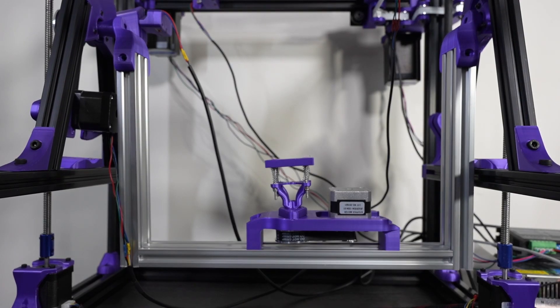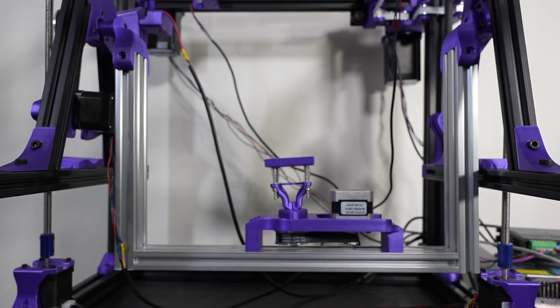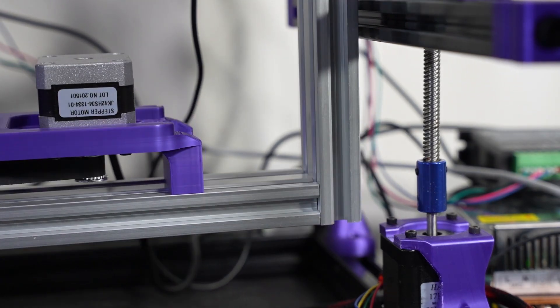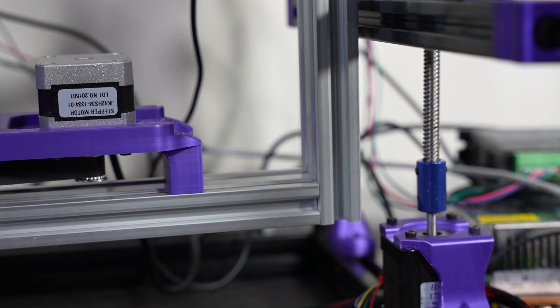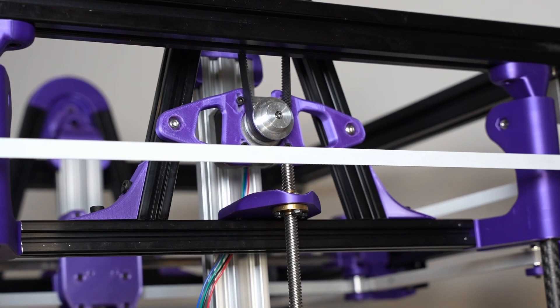For the U-axis, the first issue became apparent as soon as I made a movement through the motors and electronics. Notice this backlash — that is quite problematic. It will produce effects similar to ghosting or ringing. At the moment it's just too much; I don't see how any print can succeed if I leave it as it is. At best, print quality would be absolutely terrible.